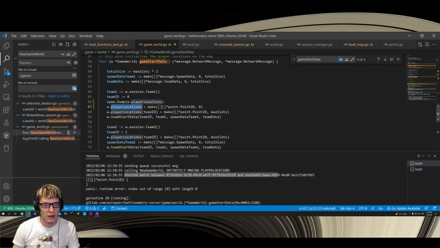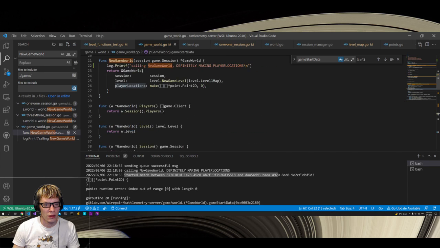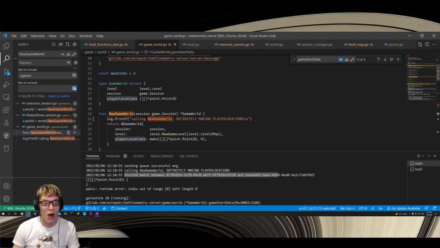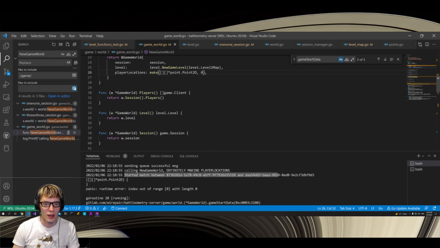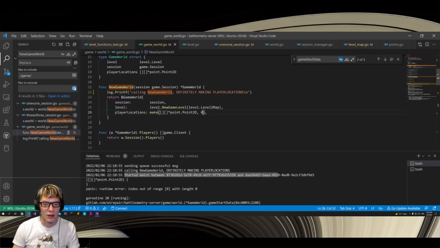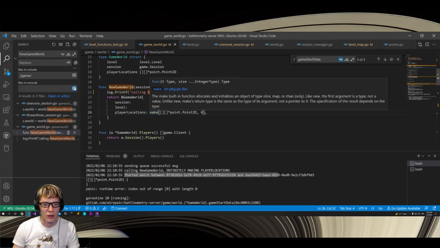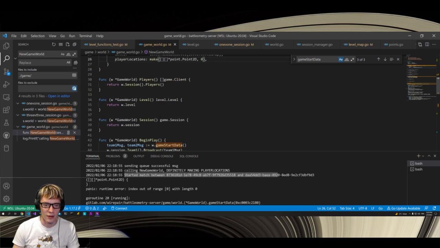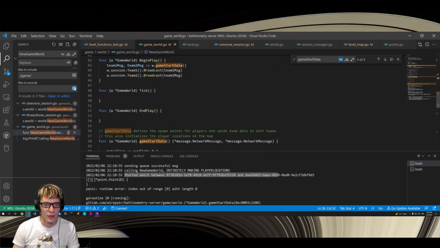And I'm assigning to that new index. Wait a minute. Yup. I need to append because it's making a size of 0. Make size 0. Can't assign to a 0 array. Makes sense, right?